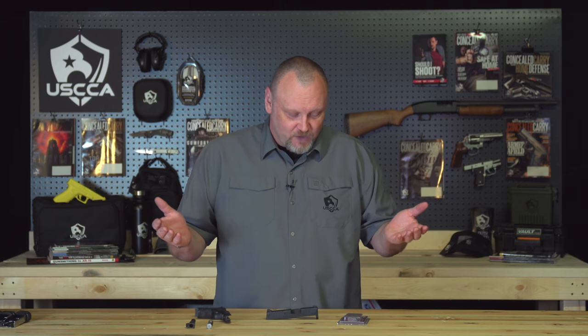Now, remember when you upgrade your pistol, you might be voiding the warranty, so just think about that before you decide you want to do that. But I'm going to take that risk to make sure that this gun ejects every round, every time — that's how I want it to work. I do that with almost all of my concealed carry pistols because I buy big-name, brand-name pistols because there's an aftermarket and people are upgrading the parts. It makes your gun work better.